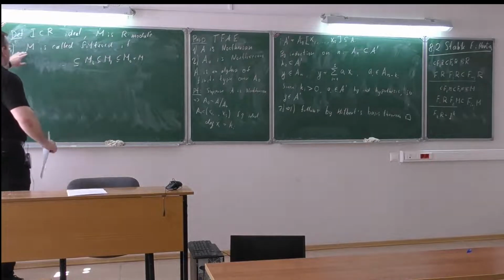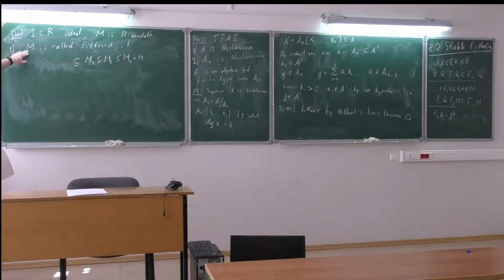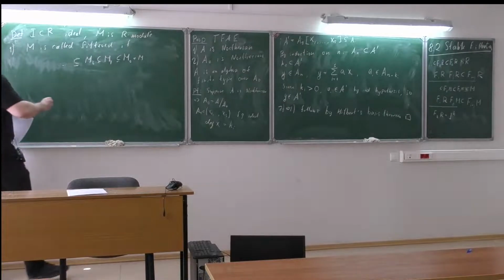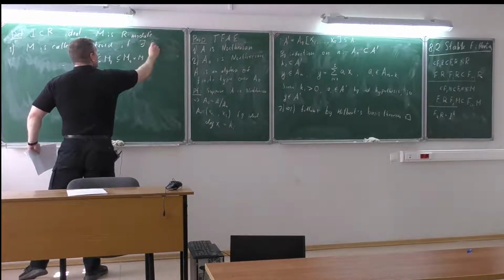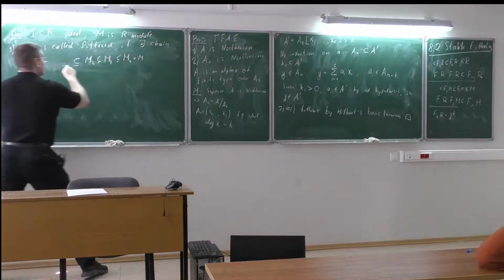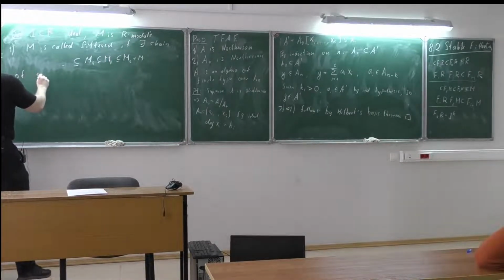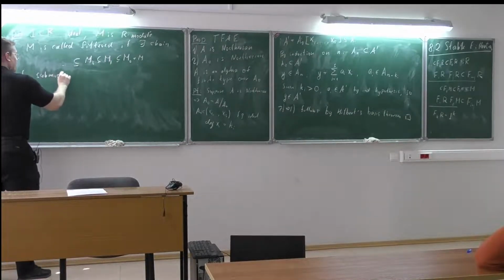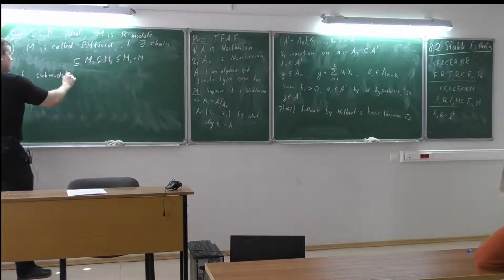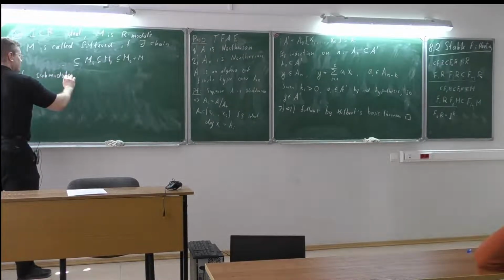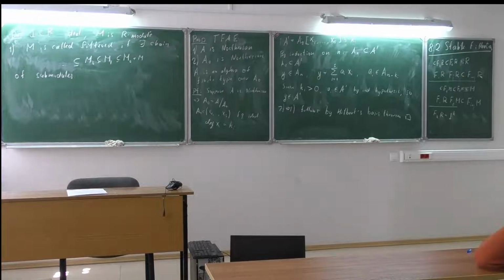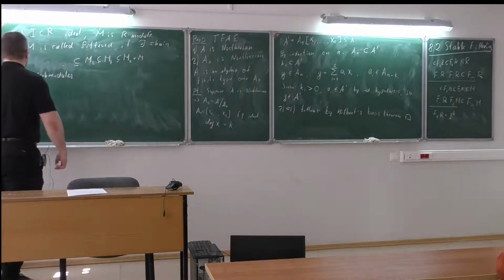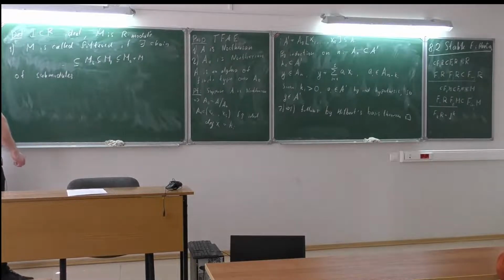So we say M is filtered if there is a chain, here is the chain of submodules. In fact, we've seen filtrations already when we discussed modules of finite length. The definition was given in terms of filtration. It's also a prime filtration for any finite module over a Noetherian ring, or for any Noetherian module.